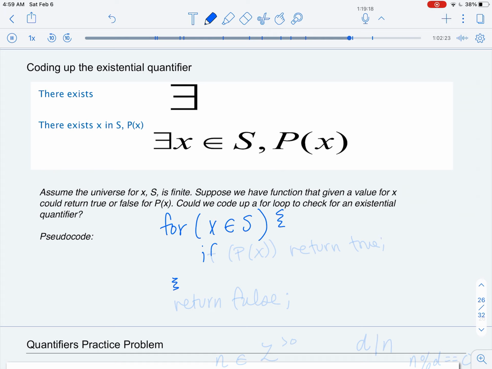So if there's an element in S such that the predicate is true, we can return true immediately, as we just did with 3 in the previous example. Otherwise, if we go through the entire set S and we don't find a single value for which the predicate is true, we have to return false.